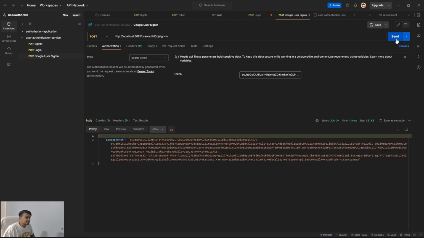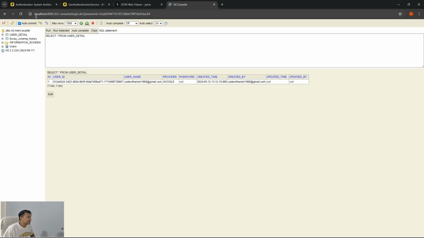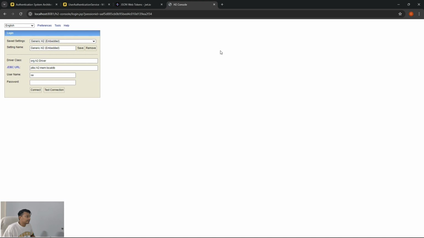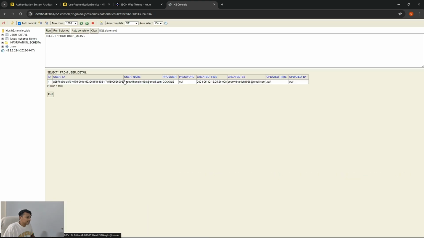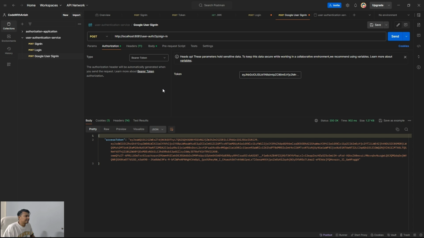Okay, we'll first try to send a new token, and let's see if the user is created there. Every time we start and stop, the in-memory data gets deleted. So let's try again. Now if you see, it should contain this entry. Now if I try again with the same token, it should go through without creating a new entry and without any error, and get the access token.